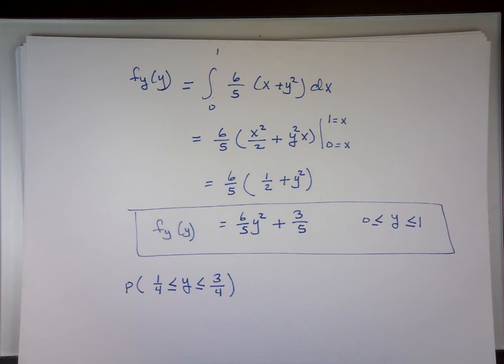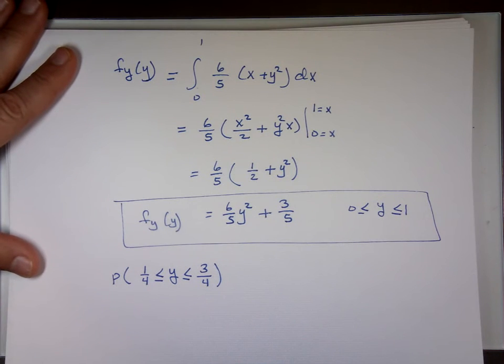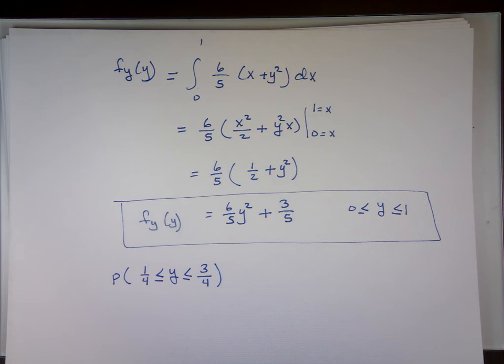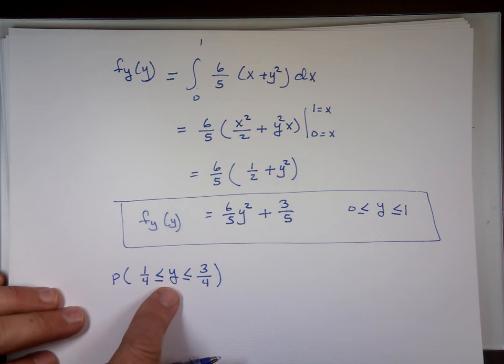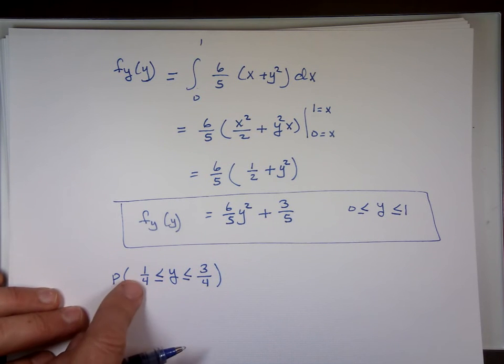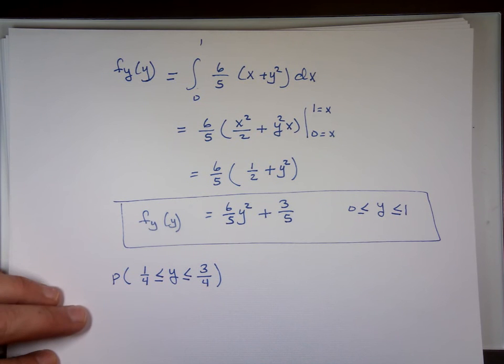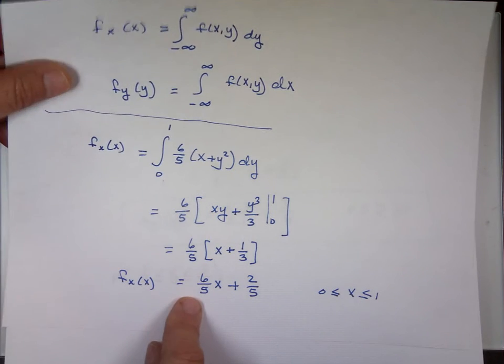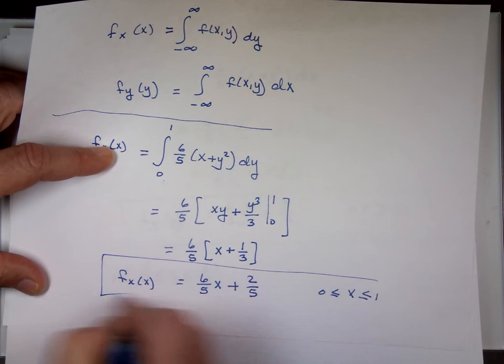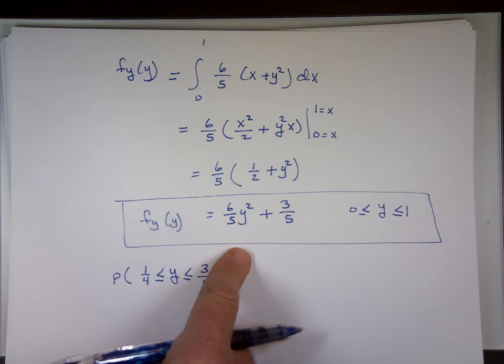Probability, joint density function, continuous. So what's the chance if you walk into the teller right now, you'll have to wait between 15 minutes to 45 minutes. We don't care about the drive-through. This is the wait for the drive-through. This is the wait for the teller on the inside.